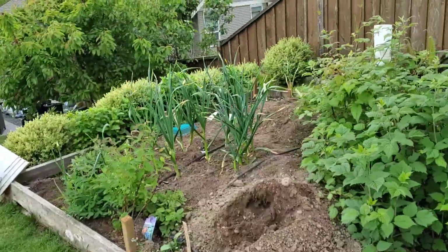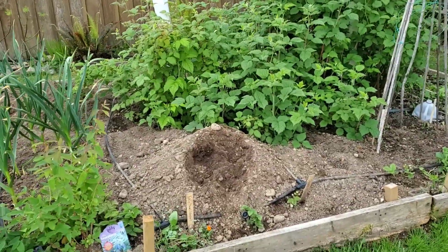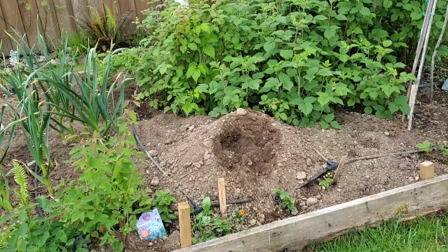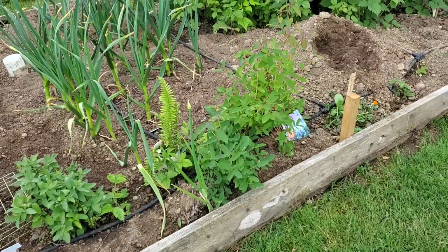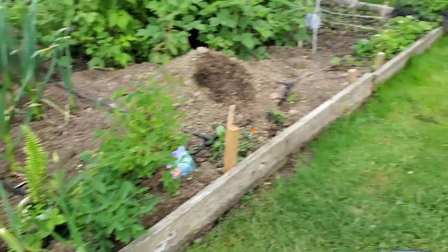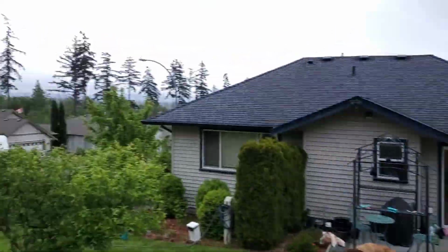And this is just our vegetable garden. All these big hills are soil from over here that my partner has been transporting because there's nowhere else to put it really until his project is finished. So I'm sort of working around it with my planting in the vegetable garden. But I will do a vegetable garden update pretty soon.